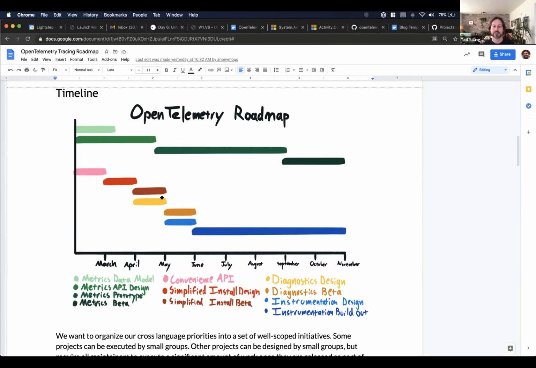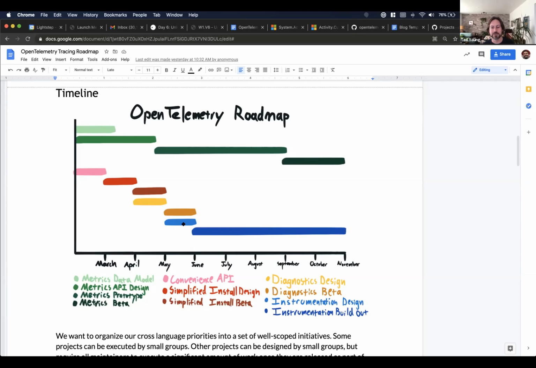I'm trying to stack this up so that as they move on to implementing one thing, in this case the installation, we also kick off a design phase for the next project. So there's always one implementation project and one design project. In this case, the design project would be for diagnostics. Nev Wiley has said he's interested in this, and he's asking, I think, within his team at Microsoft to see if he can get some other people interested. So that would be a month of design kicking off in April, and then a month of people implementing that.